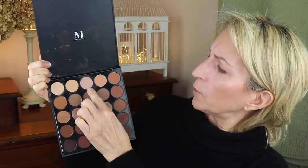Now I'm ready for a transition shade above the crease, and I'm going to use this color at the top in the center, and that is called Image. It's kind of a warm taupe, and I'm using this e.l.f. brush, which is rounded at the top, and it's not too dense. And on me, I go around the top of the crease, and then I go out to the edge just to bring that color up. And then I bring it down a little bit. That color is somewhat on the warmer side, which is a little surprising because it is quite taupey.